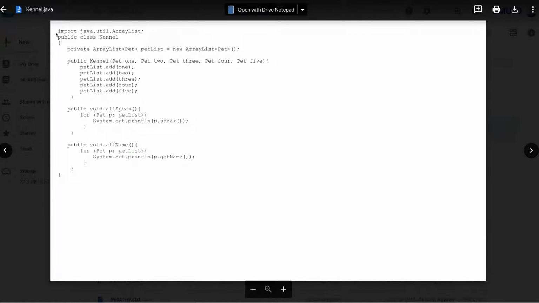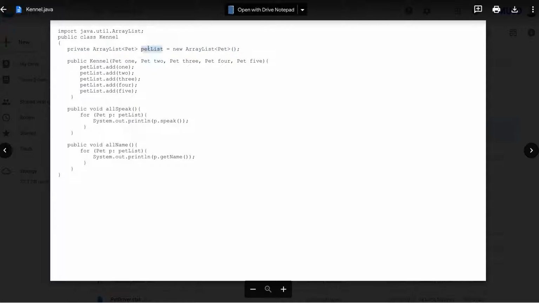What you might have also been docked off on is that the kennel needs getters and setters. The getter is going to return the petList because it's private, and the setter is going to set the petList because it's private. And another thing that you're missing is the toString. Since this class has an instance field, it needs a toString. And what is the toString going to do?